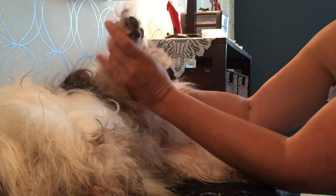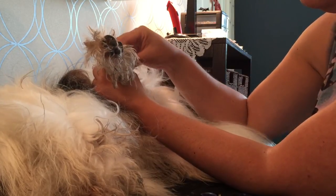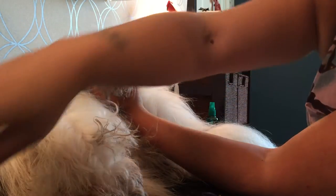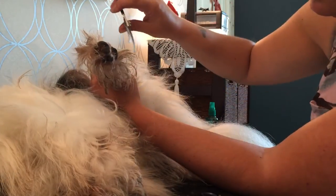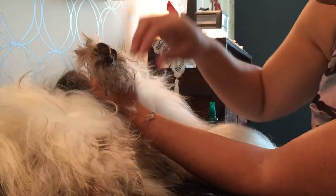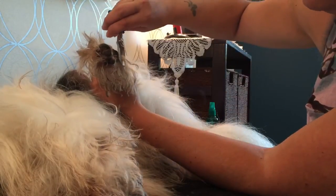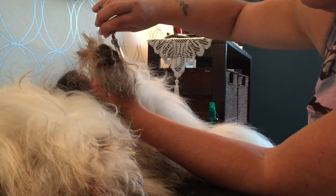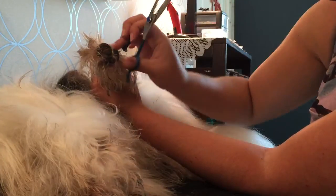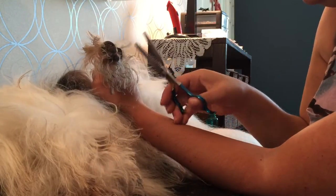I'll push the hair away from his back paw so I can see the area in between, right underneath the paw pads — he's a little long back there. I'm going to trim it with my regular shears and then use my thinning shears to blend it in a little bit, because sometimes when he picks his foot up you can see a blunt line and I don't like it. It's all preference — I like to have everything a little shorter and thinned out.